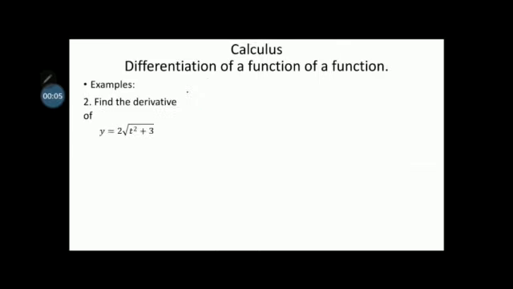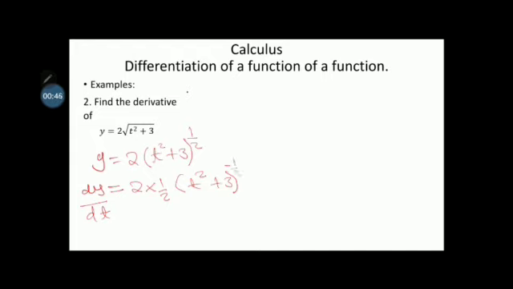We write our equation y to be 2. We open our brackets, t squared plus 3 to the power half, knowing so well that half is equivalent to having the power raised to half. So we have that. So to get our dy dt, notice it's not dx because what we have here is t. So dy dt then is the coefficient times the power. So we have 2 times half. We open our brackets, we write what's inside as it is, t squared plus 3 to the power half, the power reduces by 1 to give us negative 1 over 2 times.